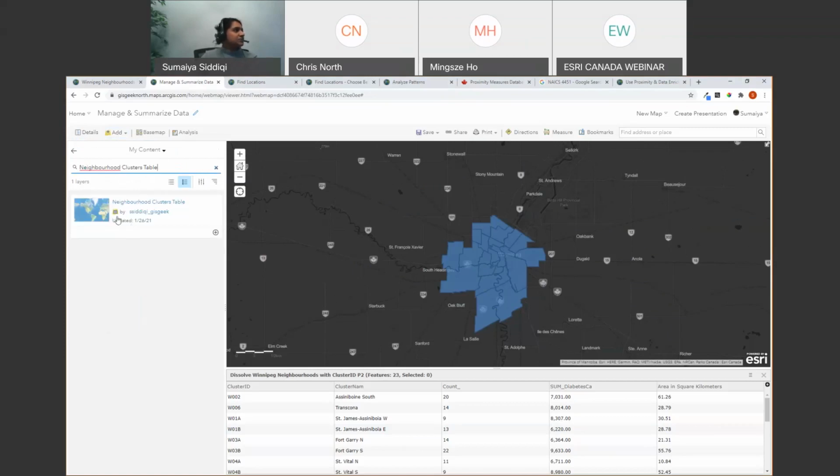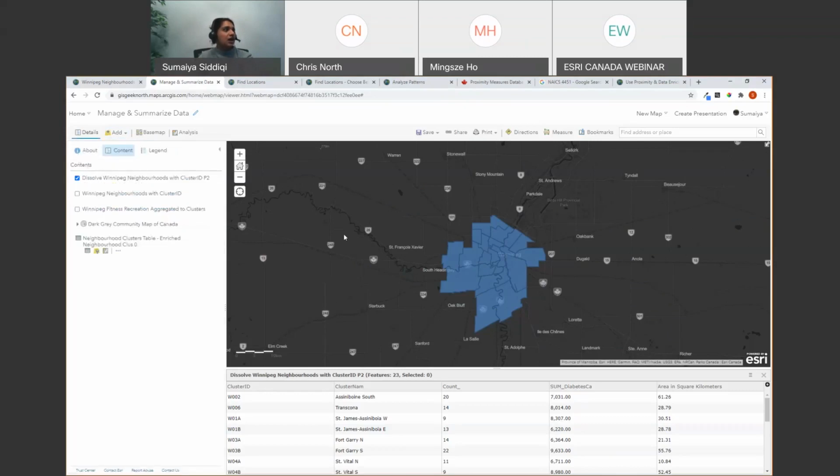And here you're able to see, through this icon, that this is a table. So there is no spatial component to it. But I am still able to conduct analyses and use it during my analysis in my map.